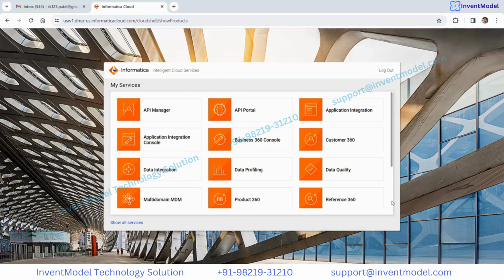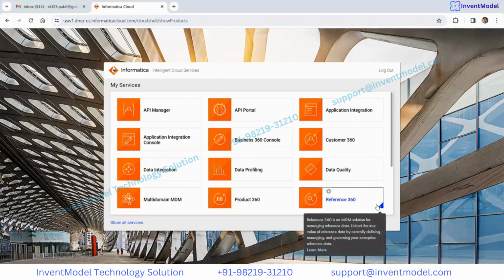See, in on-premises, we had this SIF, right? Services Integration Framework. So there we had the Java API and Web Services API through which we used to do the integration. So here in CAI, we don't have any services. So we cannot do any practice or kind of implementation here in this training environment. For that, you should have the live project environment. We can do that there. Here we don't have that feature.